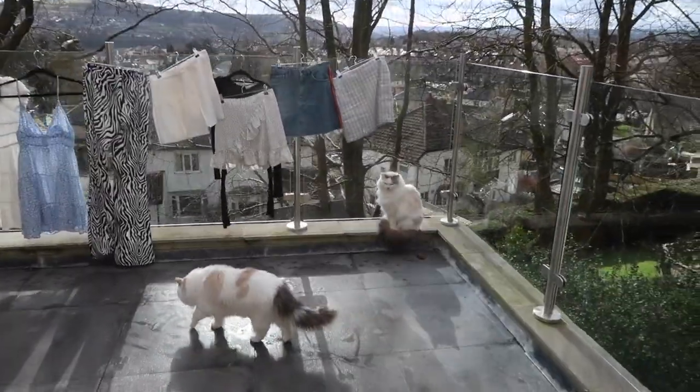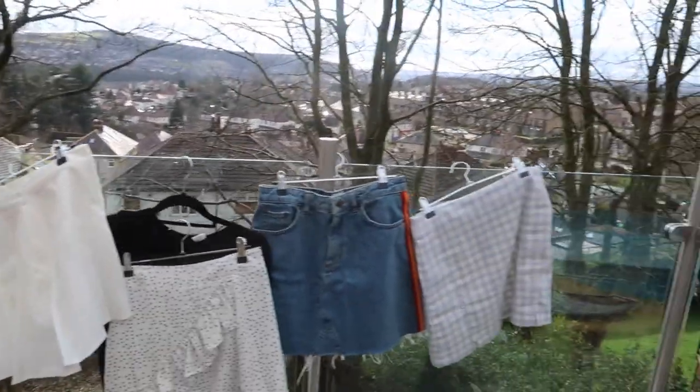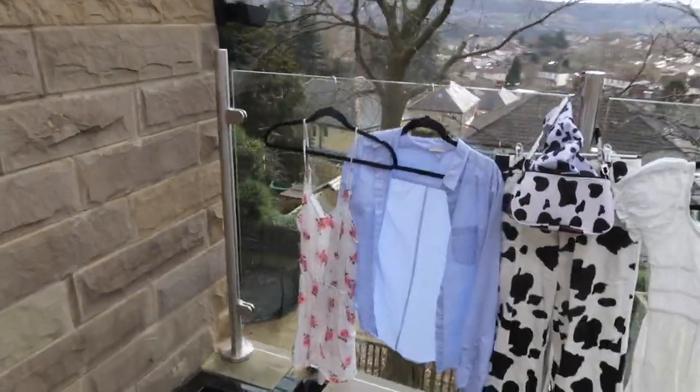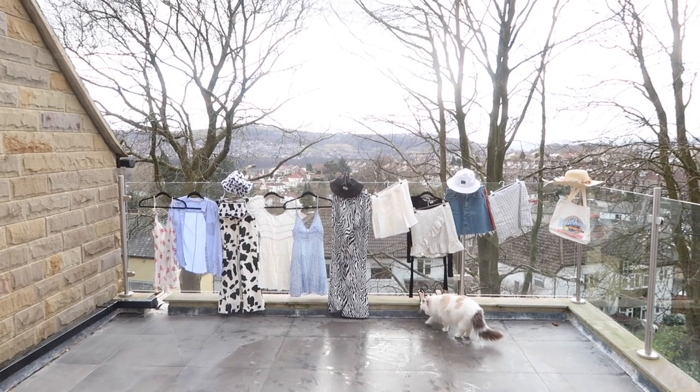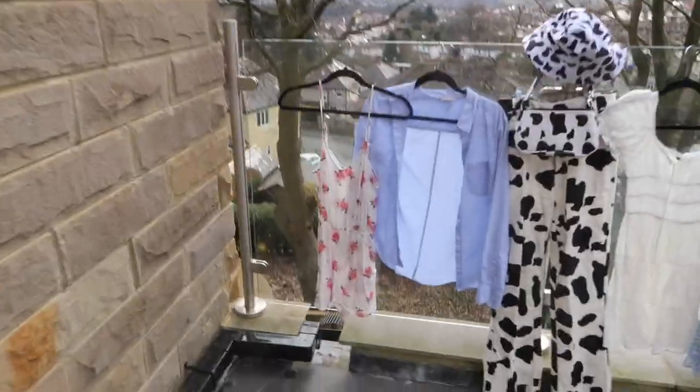I'm going to talk you through the pieces — sorry about the skirts being at a weird angle, I can't get them to stand on the balcony properly. I have really bad blisters on my feet, half my heel has no skin on it because I went on a walk and it went really wrong. It'll be really difficult to try them all on, plus I have work to do, so I'm just going to run you through them all.